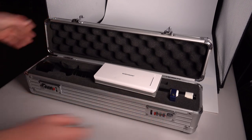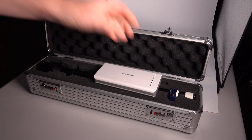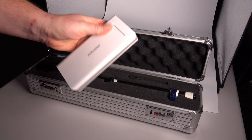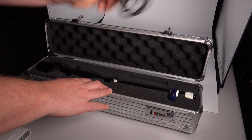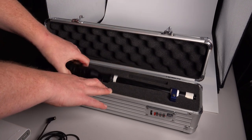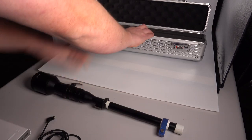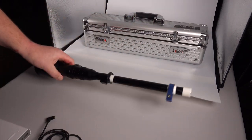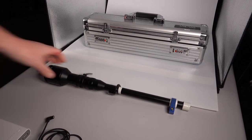Basically, you'll see a couple of things on there in a second, but I always keep a power bank with it. It comes with a cable, though I've got a slightly different cable, and obviously this is the lens, and you can already see mine has a couple of modifications to it. Two very, very cheap and affordable modifications.